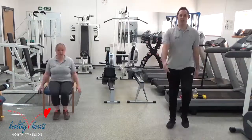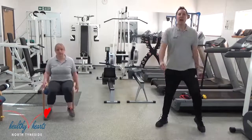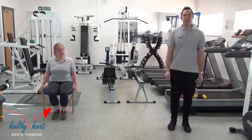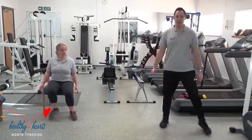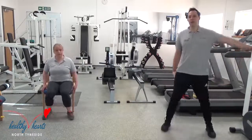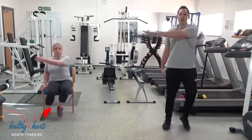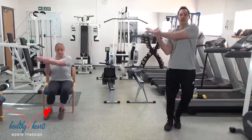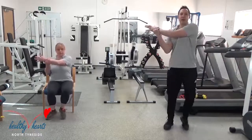We're just going to take the feet hip width apart — trying to mirror what we did in the warm-up, but on the cool down it's a bit slower. Just bring your feet together, slowly out and slowly in. I want you to pick up your left arm, take it across your body as far as it can go. Then with your right hand — if you're wearing a watch or a bracelet, take a hold where that would be — and pull it into your body as far as you can. You should be feeling the stretch on the other side of your shoulder and your tricep muscle.